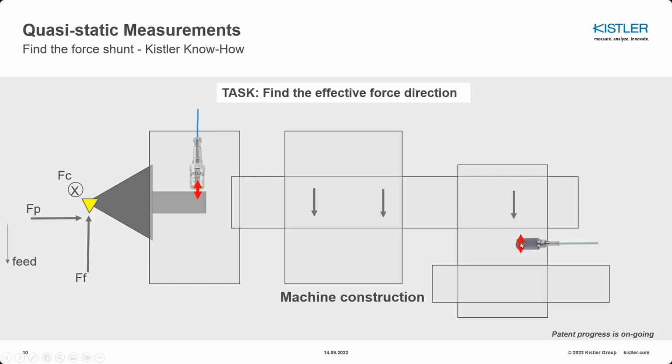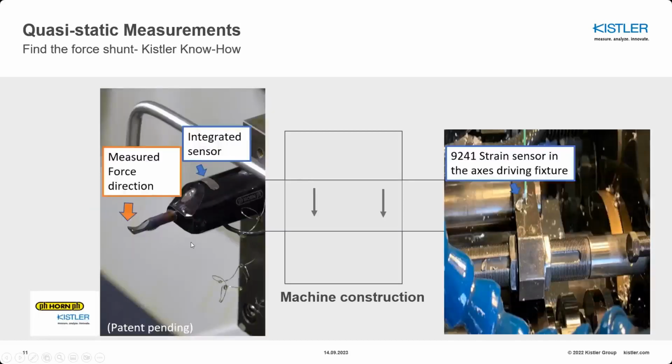And then we have installed another one far from the cutting tool. In this case, that is measuring the strain in the transverse direction, but still piezo sensors. And then, in reality, it may look like this. And of course, that is something that we are also, in certain cases, putting even on the tool holder, as you can see here. We are partnering with the tool holder supplier and tool manufacturer, Horn in this case.